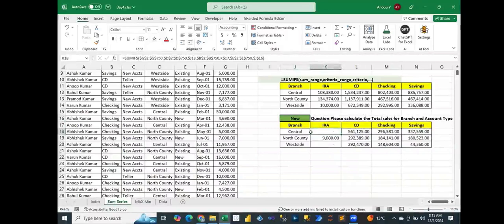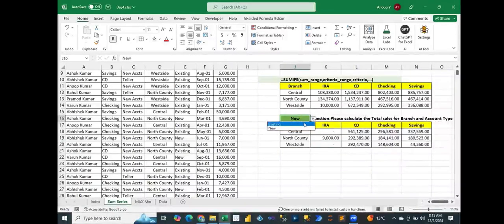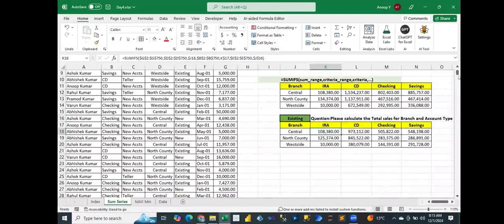So it is showing that for the new customer, we do not have any IRA account for the Central branch. Same for the new customer in the West Side, we do not have the IRA account. So that's why you are getting 0 over here. This is something you can achieve only with the SumIFS function.